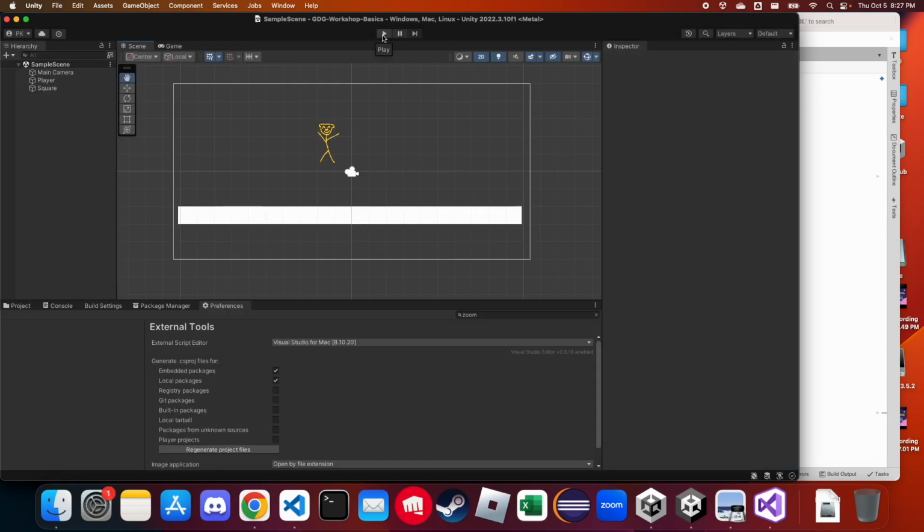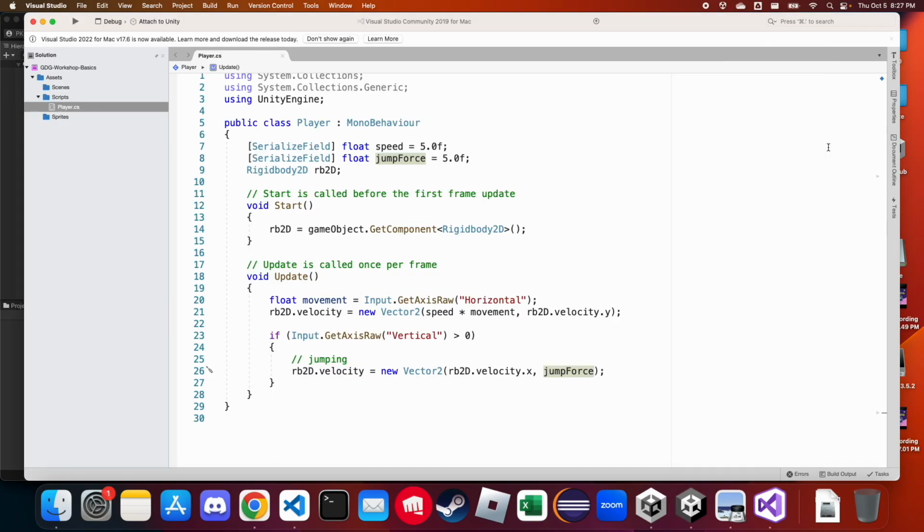So does anybody know why that happens? Any programmers? Go back to the code for a second. Any ideas? You don't have any down thing. What do you mean? You don't have any code for it to go down. It'll just go up forever. True, yes. And also because, remember, this gets called every frame, and so if I'm holding down my key to go up, this will make my jump force go up while I'm holding it, right? So we want to be able to only jump when I hit the ground again.